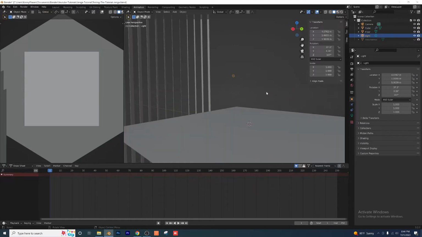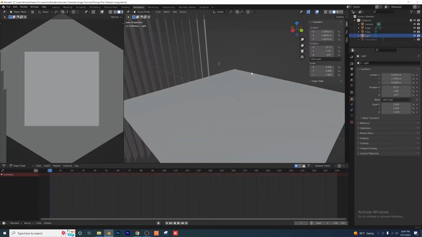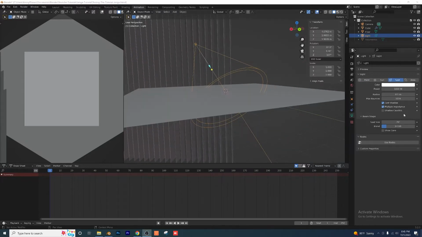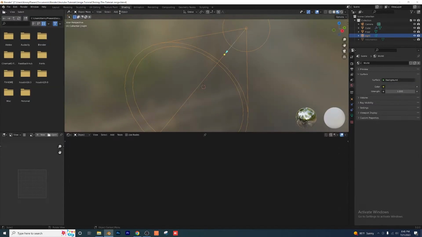Speaking of light, let's go ahead and select our sun that comes with the default Blender file here, and we're going to go ahead and change that to a spotlight. Set the power to 50, and let's go ahead and set the radius to 1.57, which is what I used in my project. With our light still selected, let's go to our shading tab and click Use Nodes. And now you're going to get these 2 nodes right here. We want to add a node called Light Path.